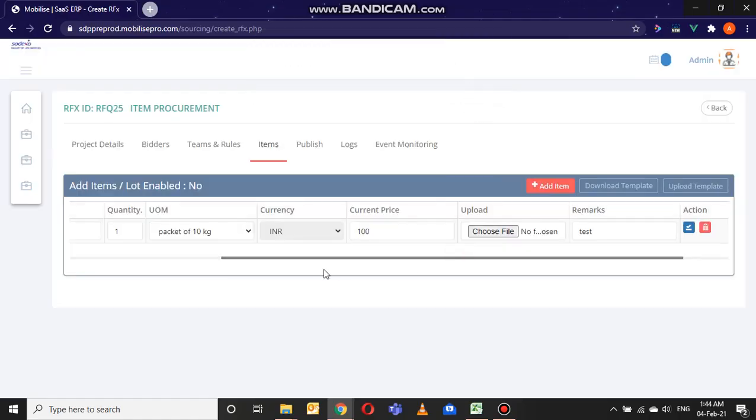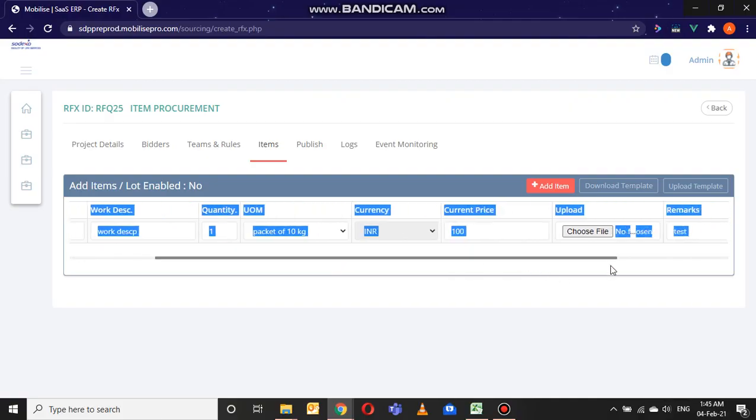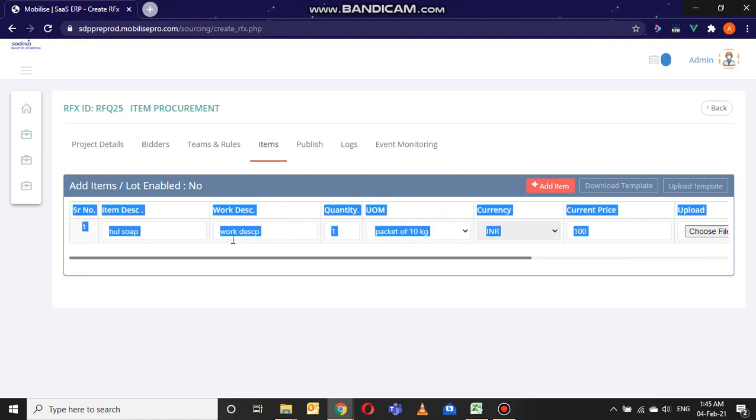Since there was only one line item to this particular event, I entered all these details manually. If there were more than 5 line items, I could always upload them in a template. I could simply download this template first, mention all the item related details in that template, and use this upload template button to upload it into the system. I can do that even if I hadn't entered this particular line item at first.